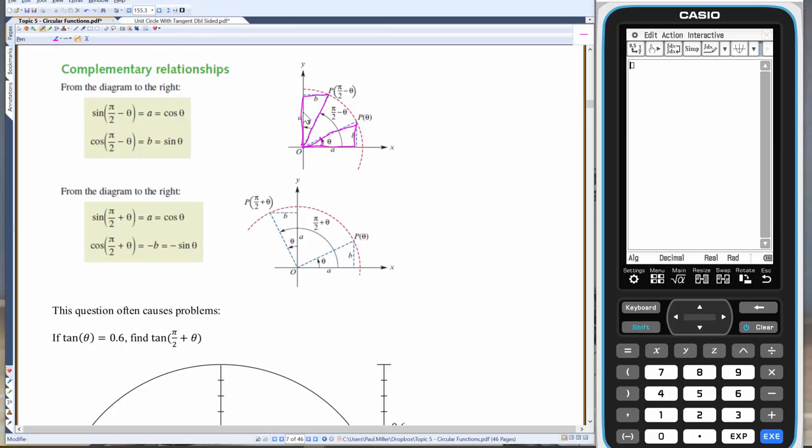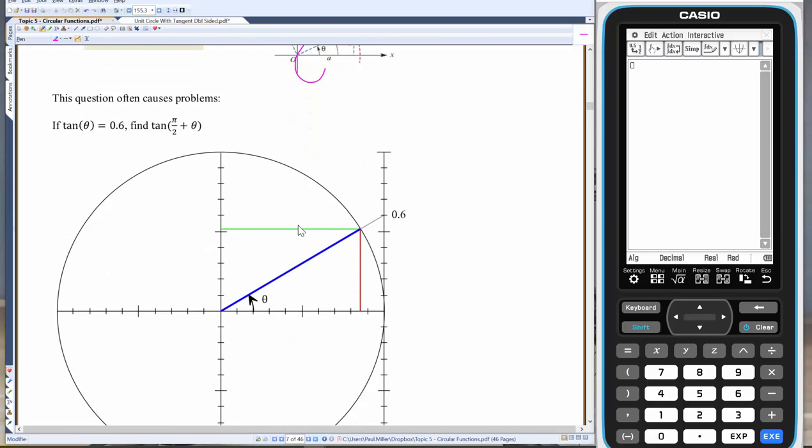This starts at pi on 2, and I go theta across. Or I go theta in that direction. It'll be the same thing. So these are the same triangles, and if they are the same, that A value is the same as that A value, and that B value is the same as that B value. Same over here. If we use pi on 2 as an anchor point and go forward, then we get these two same triangles with that A value being the same as that A value, that B value being the same as that B value.